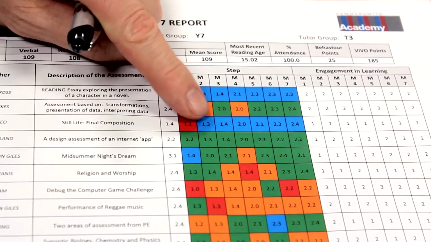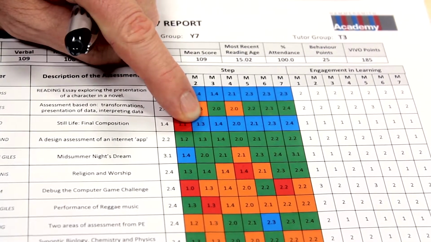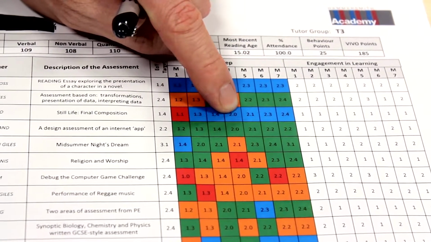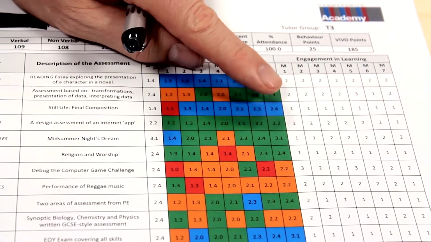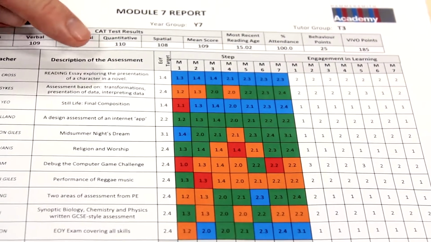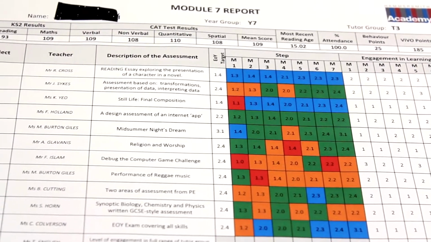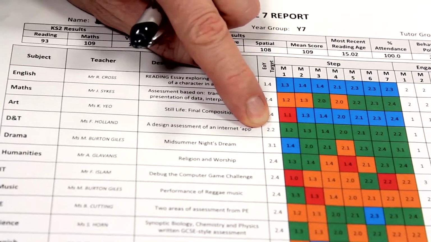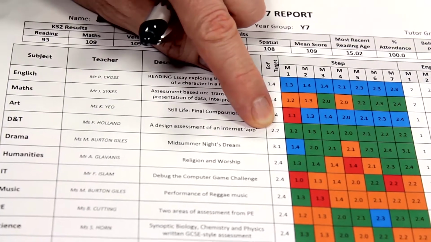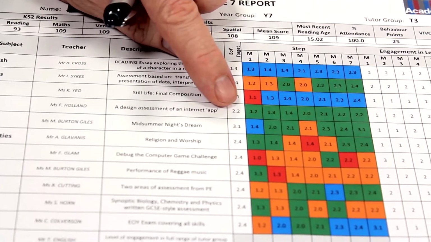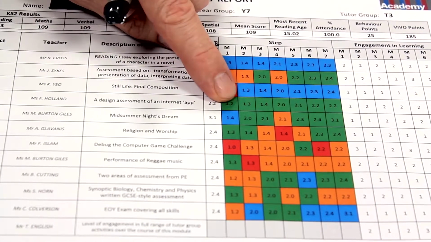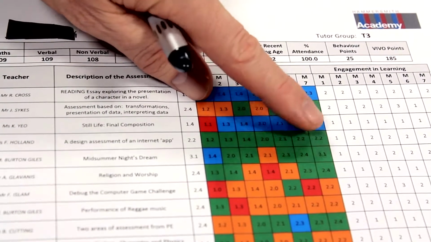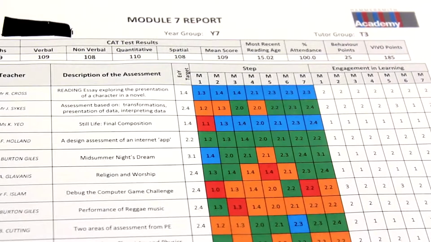Fortunately, they've turned that around, and after each module they have improved their result, and they've performed well above where we would have expected them to be when they came in. In DT, this student had a target of a 2.2, which meant that they were average at DT. Across the year, they remained average, which is why their colour remains green all the way across. So they were where we would have expected them to be.